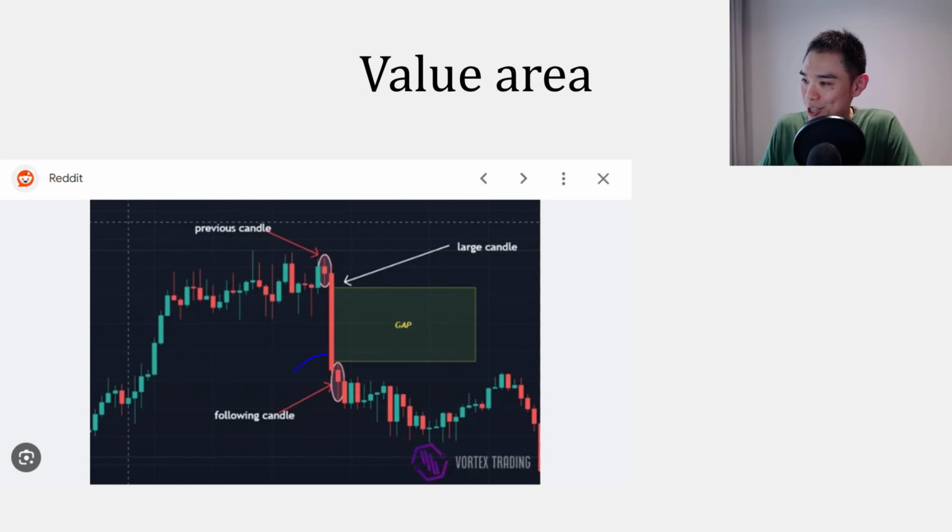Okay, so here's the thing. This over here is the fair value gap. But again, if you ask me, it pretty much originates from market profile and volume profile. So where do traders then enter on this fair value gap?